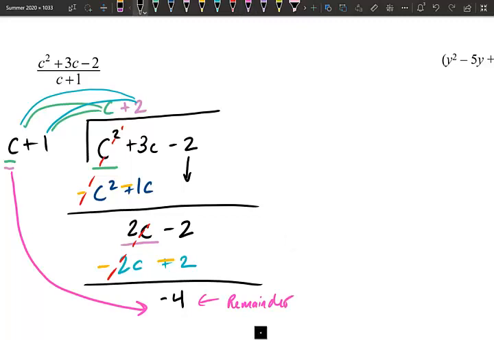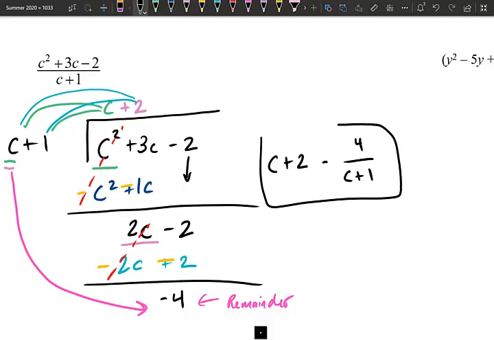All right, so now our final answer is c plus 2, and there's 2 ways we can write our answer. I'll show you. Because it's negative, we can do minus 4 over c plus 1. This is the better way to write your answer, but another way would be c plus 2 plus negative 4 over c plus 1. But to be real, the boxed one is simplest form, because plus minus, we never do that. But if it were a paper test, I would accept either. It doesn't matter. But my math lab is going to accept the boxed one only.